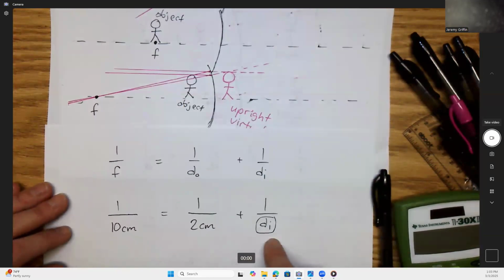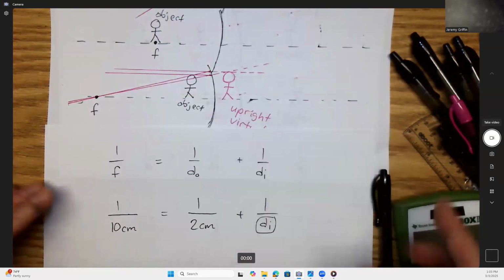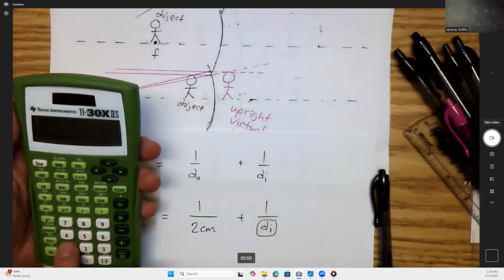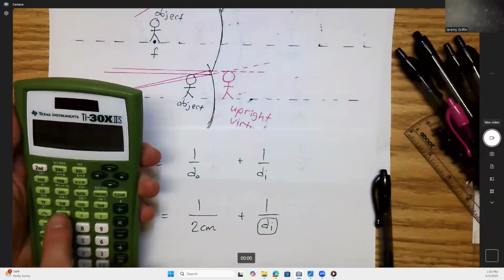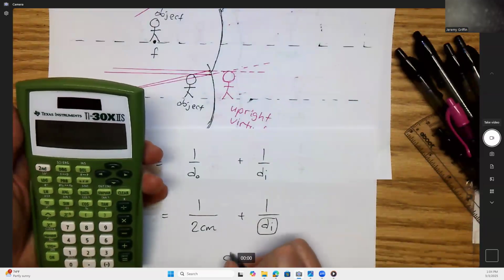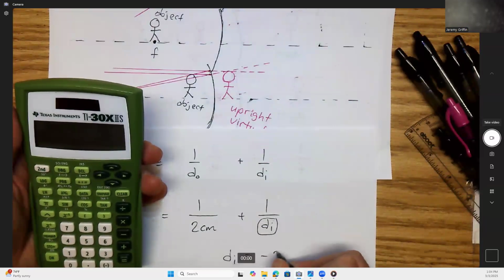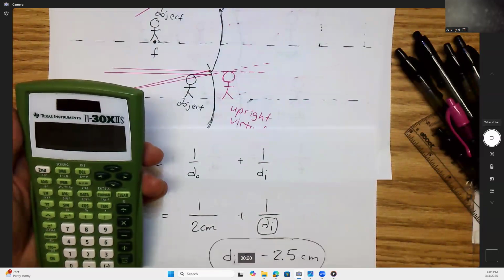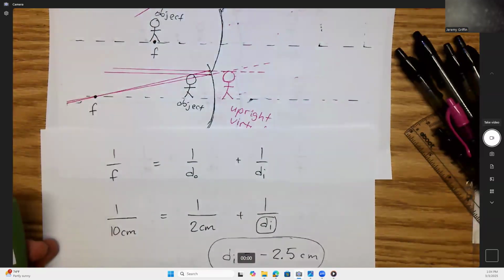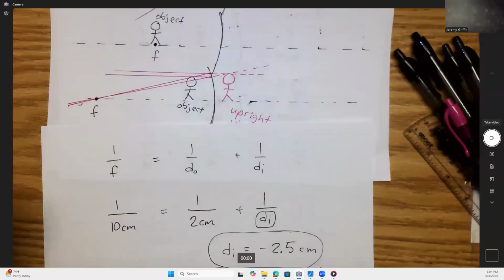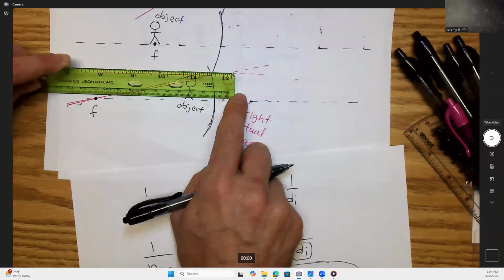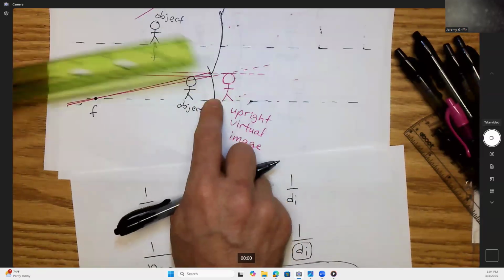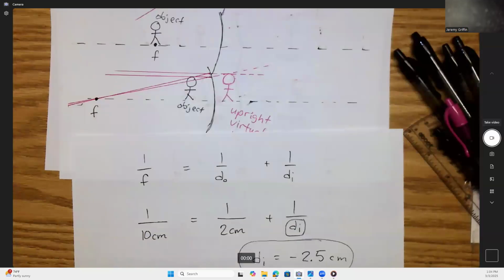I hope this shows up as a negative number. I hope, because the reflection is on the opposite side. So it's 1 over 10 minus 1 over 2. And then take the reciprocal. I'm getting distance image is, oh, it's negative, just like it should have been. 2.5 centimeters. Right. You guys good with that? Okay. And is that what the picture tells? Well, from here to here. Yeah, that's pretty close. On my picture, it's pretty close to that. Okay. All right, guys good?